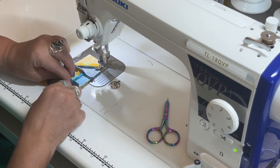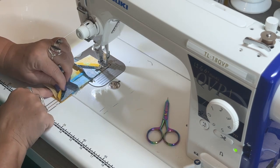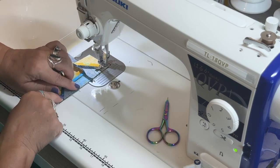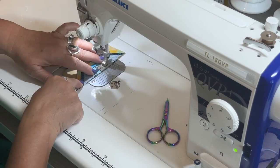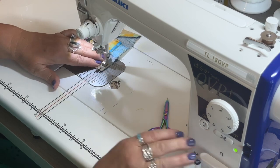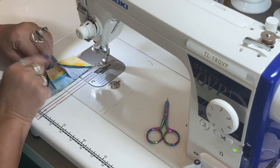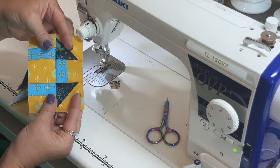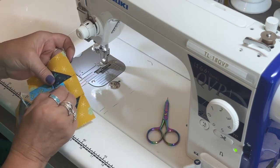And then I need to make sure that they're going opposite direction on this second seam. So I position it first, and you can feel if those seams are nesting. This is a really good way of getting your seams to nest without having to pin. And that turned out very good. Little pink thread in there we'll get rid of.